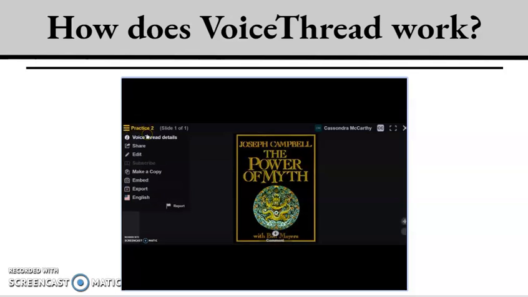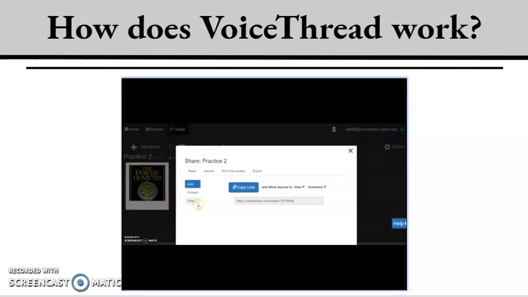And we can even go ahead and click share. So if you want to go click share, this is how we would share it with our students. So you would create this ahead of time and then potentially send this in an email, in a hyperlink, or even embed it in an online course that you have for your library or for your individual class. So you can certainly embed that wherever you like. Okay.